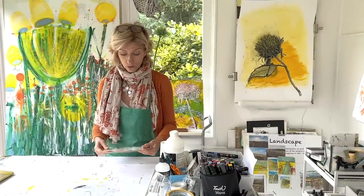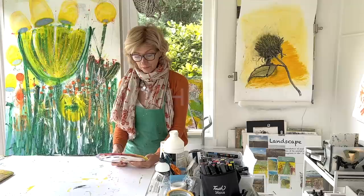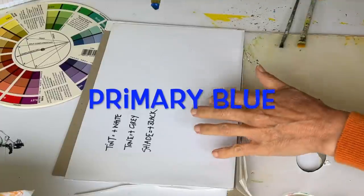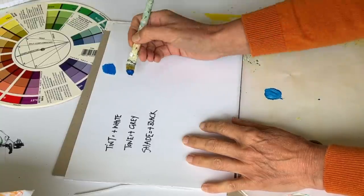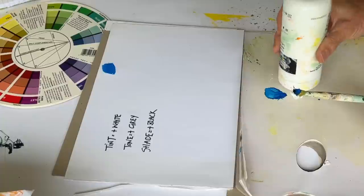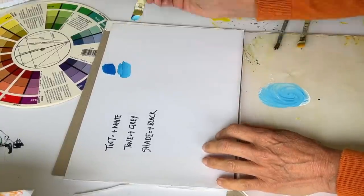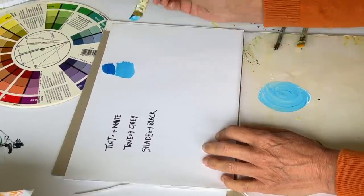The other thing people ask quite a lot about is colour theory. You've got to have a colour wheel. As a beginning, I think you've got to get yourself a colour wheel. Monochromatic is using any shade, tint or tone of one colour. So, taking blue, if I mix white, just do it underneath, I have a tint. Not the best brush, but that's nice.